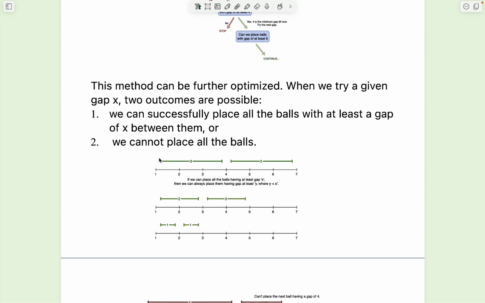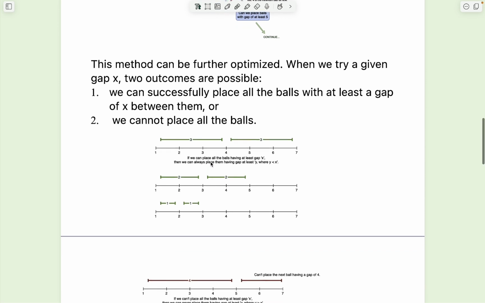In this case, ball 1 is at this position, ball 2 is at this position. The gap is 3, so it is 4 minus 1, which is 3. The same thing goes here, 7 minus 4, so it is 3. So in that case, we can place all of the balls having at least a gap of X.